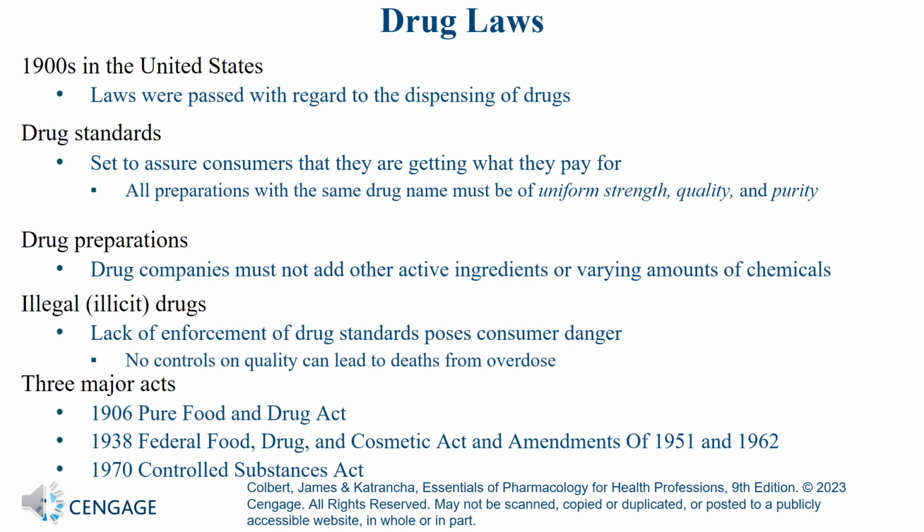All preparations with the same drug name must be uniform in strength, quality, and purity. What about drug preparations? Our drug companies must not add any other additive ingredients or vary the amounts of chemicals. What about illegal drugs? Lack of enforcement of drug standards poses consumer danger. Do you agree? No controls on quality can lead to deaths from overdose.